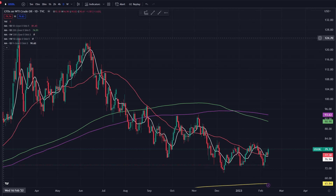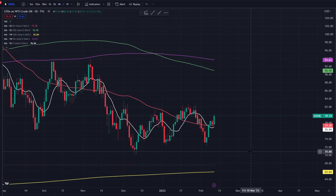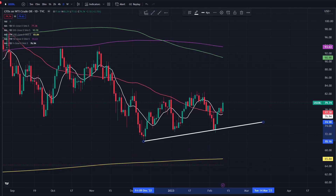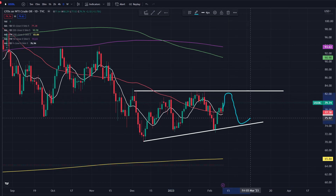First we're going to start with crude. Crude right now is forming almost an ascending triangle on the daily chart where you have the upper line here, the top resistance here. So we're kind of bouncing up and down between these levels. We could also break higher because Russia did just announce that they're going to be reducing oil exports by 500,000 barrels per day. So definitely something to be on the lookout for there.